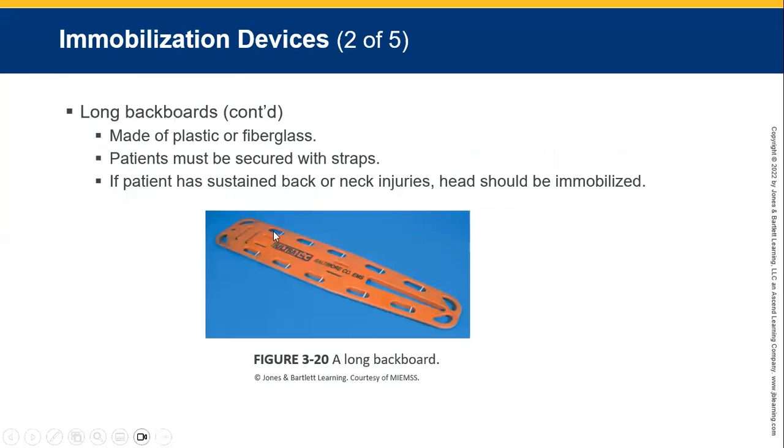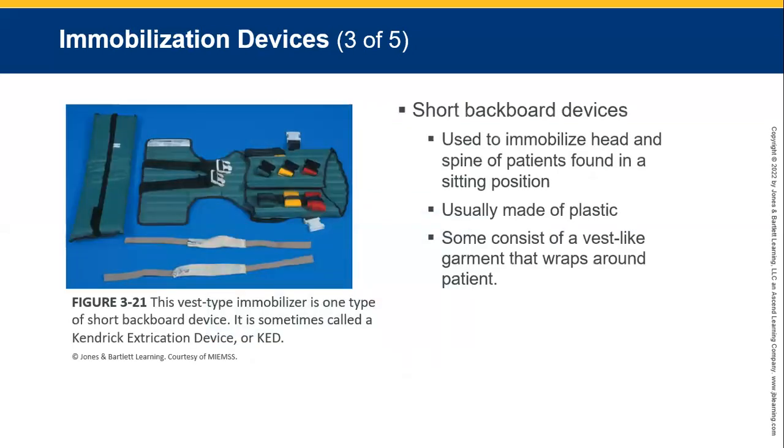There's an old longboard, plastic fiberglass. In the old days, it used to be made out of plywood. If the patient has sustained back or hip injuries, they should be immobilized. It gets a padded cushion at the head that can be strapped fast with blocks on either side of the head, and then a spider harness would secure the patient and prevent movement and further injury.